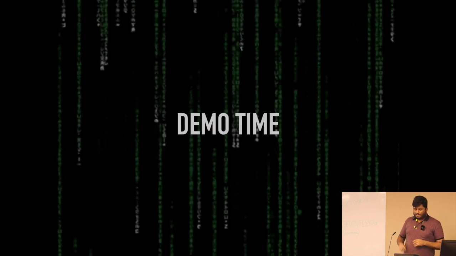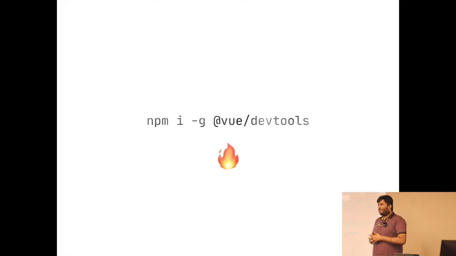Okay, so there's one more thing. I was talking about standalone mode, right? The best thing about this is that it's available for Firefox, it's available for Chrome, but you don't have to use either. Let's say that you are working with a mobile first application and you are constantly debugging with your mobile phone. Maybe you guys are aware that if you are using Android and you have Chrome, you can debug from your computer by connecting it to your phone. So Vue.js DevTools also support that.